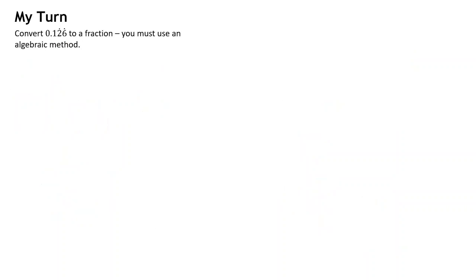Right, a final one then, Year 10, of this type of thing, and then you should be absolutely fine to crack on with some work that looks like this independently. So this one, we've got 0.126 recurring to a fraction. What is really, really important is the dots are only above the 2 and the 6. So here we've got x equals 0.1, and then the 2, 6 pattern is what's repeating: 2, 6, 2, 6, 2, 6, like that. Okay, so it's 0.1262626.